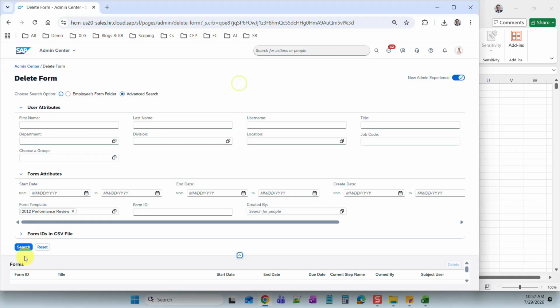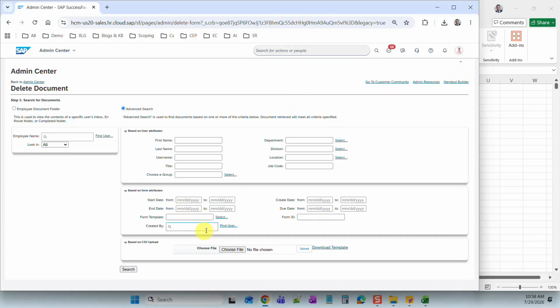Yep. And as you can see, when you select form template here, you do search, and no form shows.